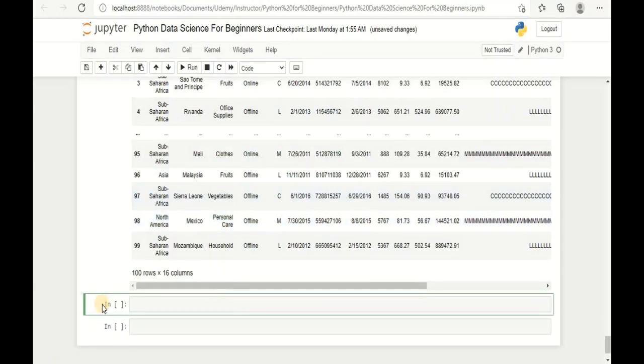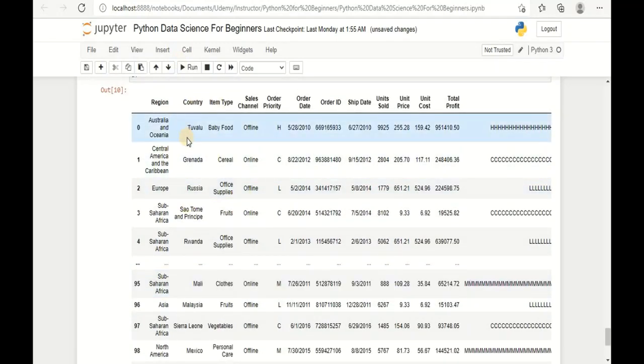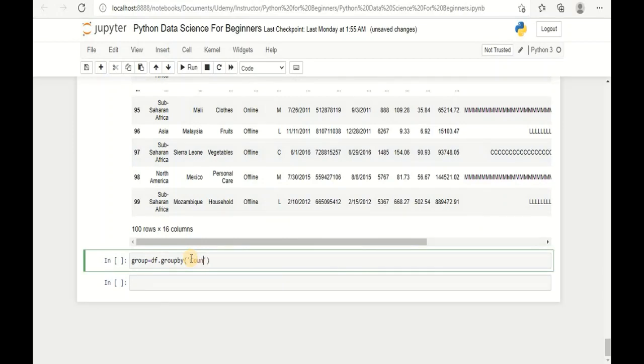So we're going to create a new data frame which is called group here. Okay, now we're going to say group equal to our df, and we're gonna use the function group by. So we're gonna type in G and let's hit the tab keyboard button. So here we have a group by function here. Let's hit enter, and we're gonna open a parenthesis here, and we're gonna group by the column of country.